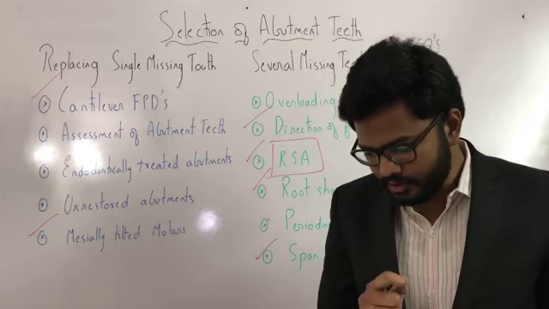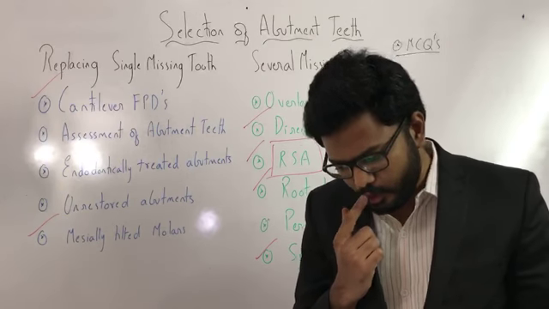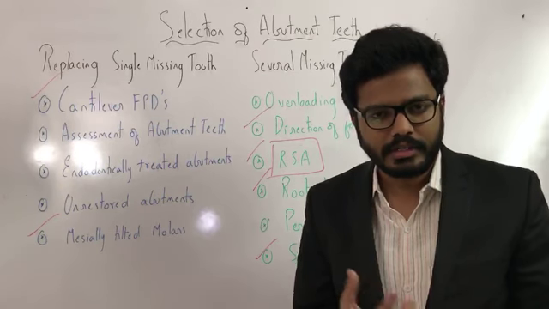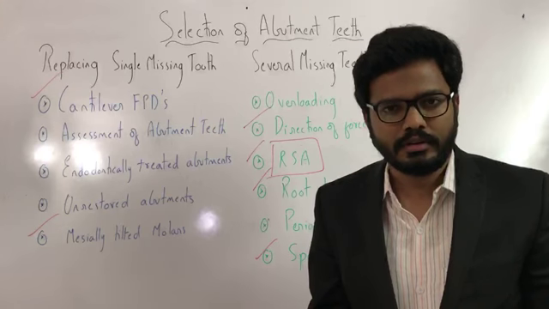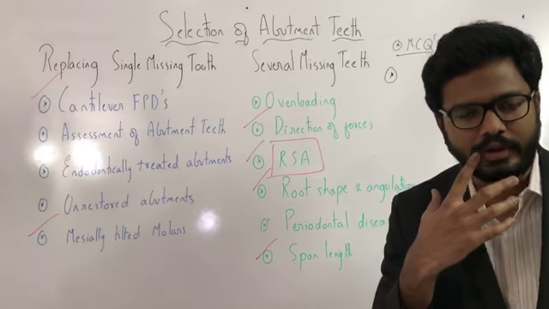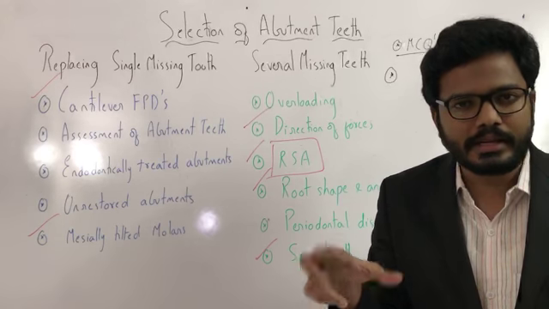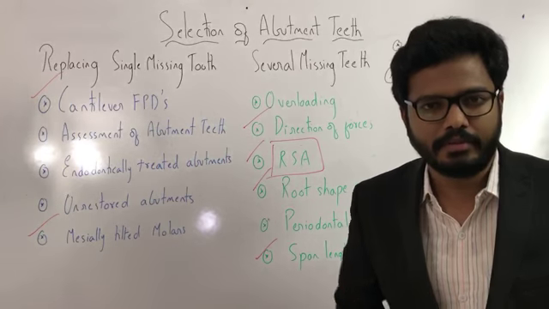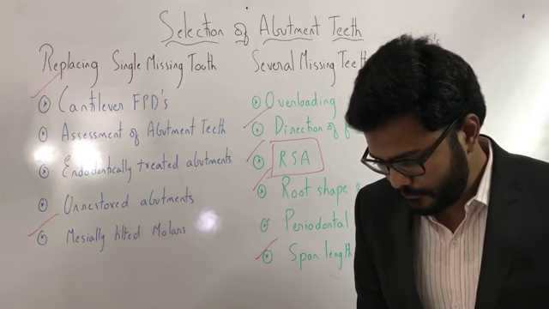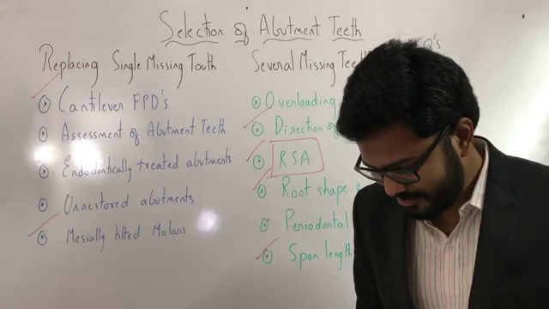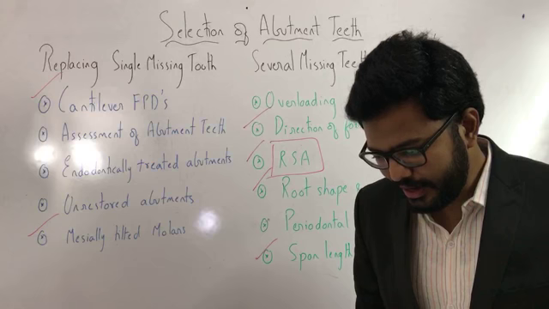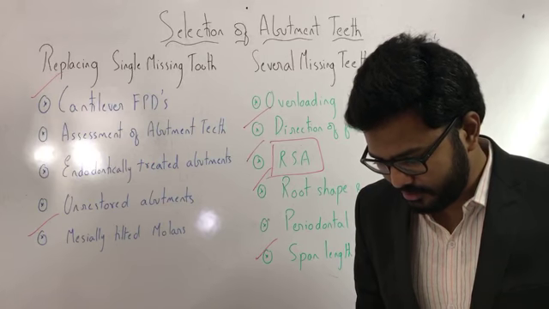Yes, Regina, what's your doubt? Supraeruption we see when we don't have an antagonist, right? Yes, that's what we're saying. In case of a missing tooth, you'll obviously have supereruption, and this simple orthodontic appliance is not going to prevent that supereruption from happening. Exactly, Megha. According to GPT, it is equal or greater.